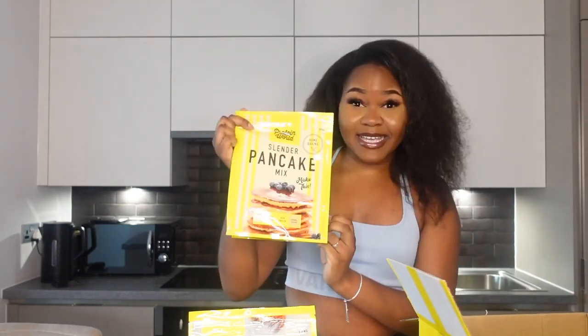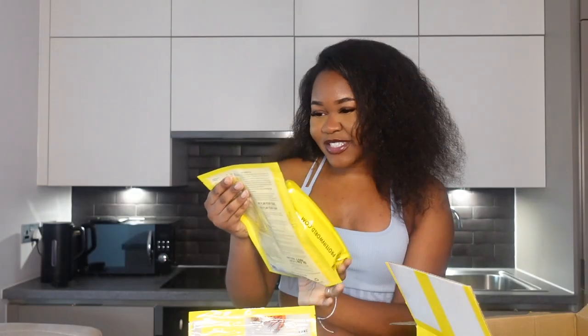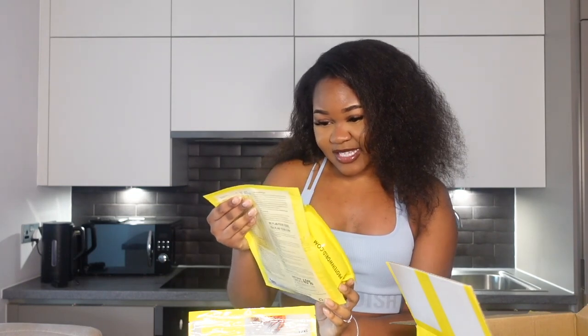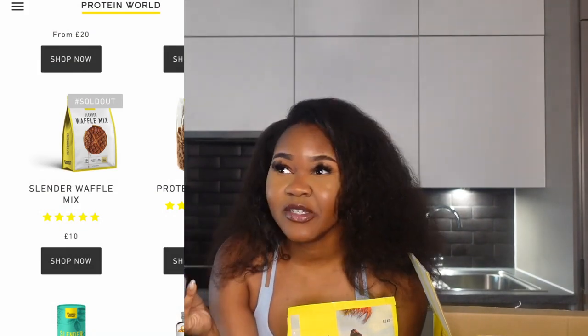The next one I'm so excited to try — I'm going to have it today — is the pancake mix! It's low in sugar as well, high protein, and it looks amazing. Even though it has no added sugar you can still put syrup on it if you want. I'll probably add some maple syrup because I love sweet pancakes, but it'll still decrease the overall sugar I'm putting in. And there's also a waffle mix — how cool! Imagine still eating what you want but being healthy at the same time.